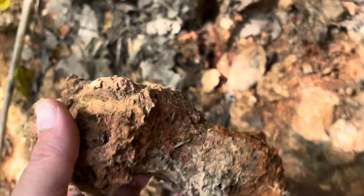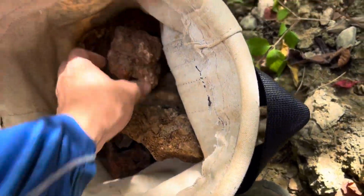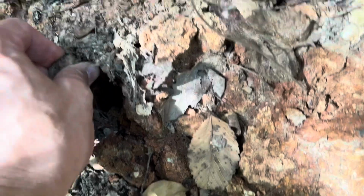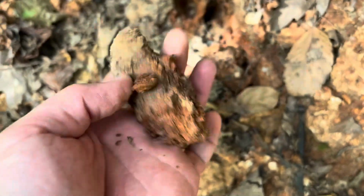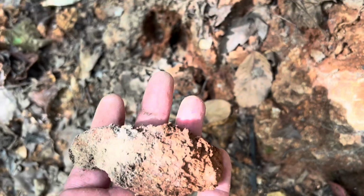That was cool. I was just sitting in there, like how it formed, and it must have just dissolved out of the clay. I wonder if there's any more right here like that. Yeah, probably. Oh, I think this is one. It's gonna be like a crazy long one. Doesn't look like much now, but I bet that cleans up really cool.